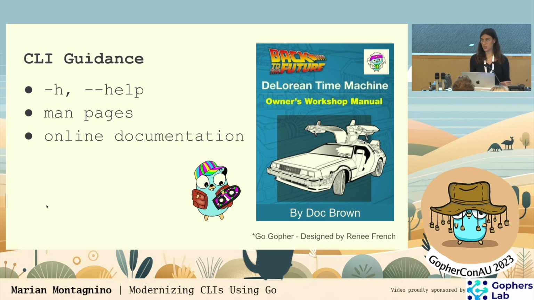Either a -h or --help command that gives guidance, or just like the DeLorean manual, we want to create a man page for our CLI. And then to go a step further, create a website with online documentation that could encourage some tutorials and discussions, and where you can put examples for some advanced cases. It's basically the internet hub for our CLI travelers. The goal really is to empower users, making their CLI journey smooth and effective.